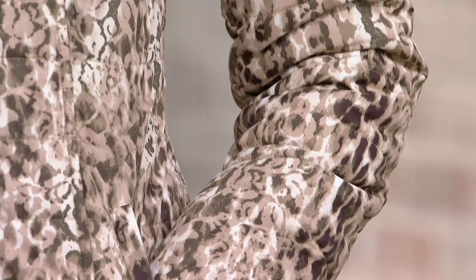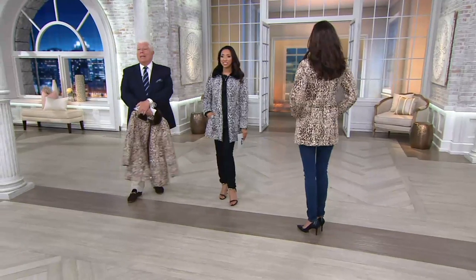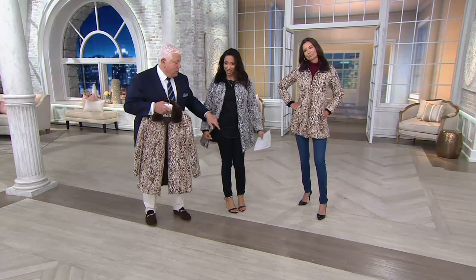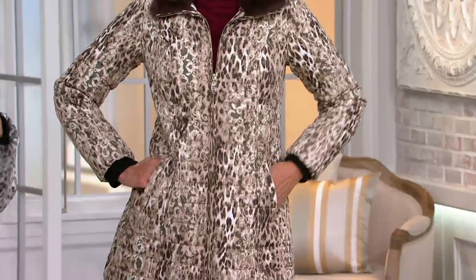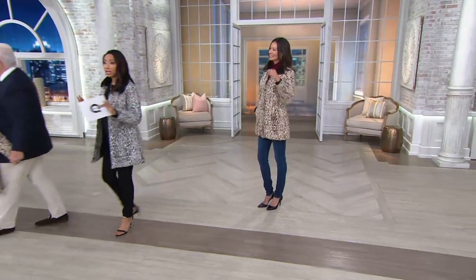You have control over every ingredient that goes into these beautiful garments — 100%. When I look at the two of you standing here, one is in a high heel and sandal with a dressier pant and top, and Ann has it with the turtleneck and a jean — it works well. Fashion should work different ways for you. This has a synthetic fill inside, which makes it machine washable. It keeps it lightweight but warm at the same time. You're saving almost $43 off the QVC price — that's 35% off.